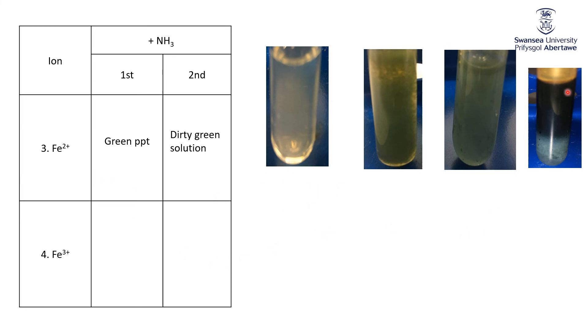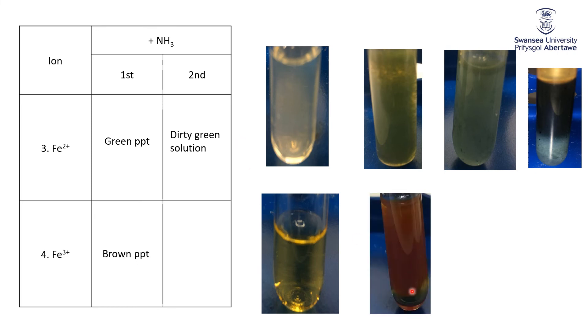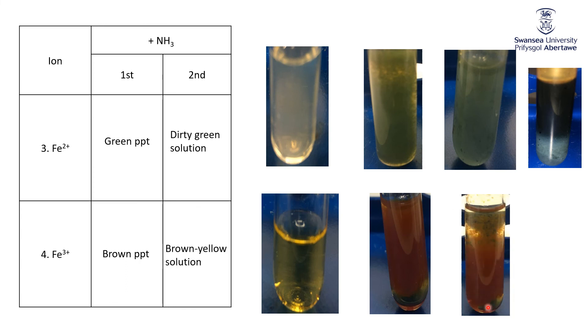Talking about Fe3 plus, when it's just Fe3 plus in water, it's that yellowy brown solution. Add in some base, and you get that brown precipitate. Again, familiar, or should be familiar to what we saw when we added sodium hydroxide. Again, I've let it so that you can see some of the original solution there, but there's the ammonia being added. Add more ammonia, and you can see here it's starting to dissolve it up again into a browny yellow solution.